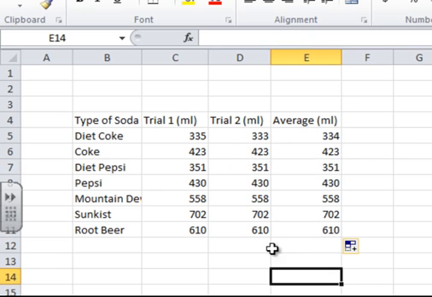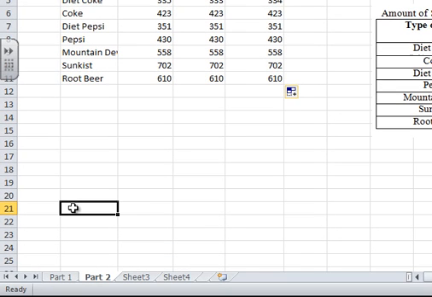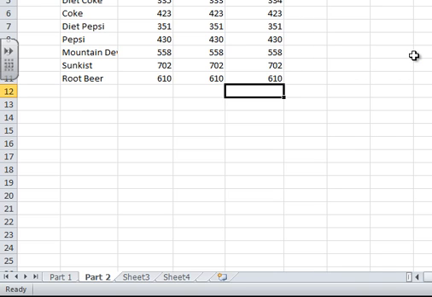So super, super easy. Like we could have tried 100 different sodas, ran 100 trials for each, and we could have come up with averages in probably maybe 30 seconds, tops. So it's a great, great tool, great calculator, and you should get used to using this. All right, so let's get rid of our data. And now let's create a graph.